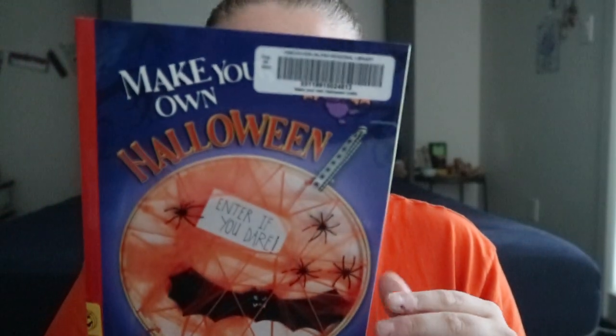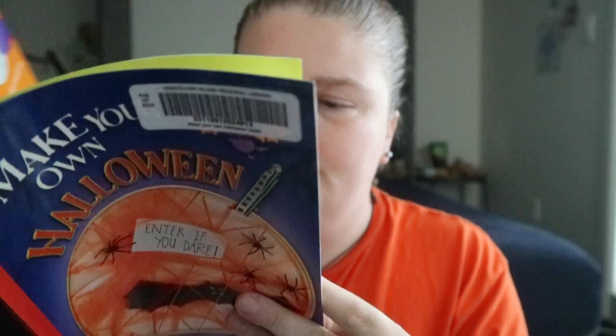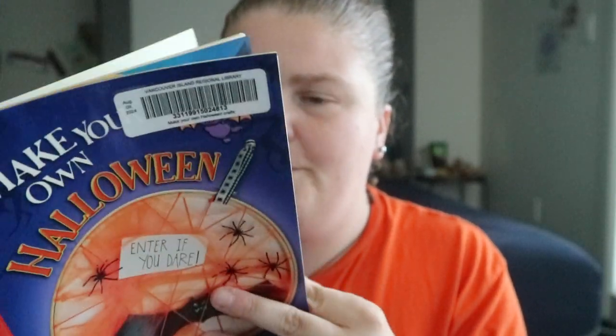3 and 4 area. General ideas to give them, if you want them to feel involved in the Halloween season, and you don't want to get the Halloween craft books that are a little bit thicker with more DIYs in them. Kind of like 5 start-offs, but it just doesn't seem to be too simple.